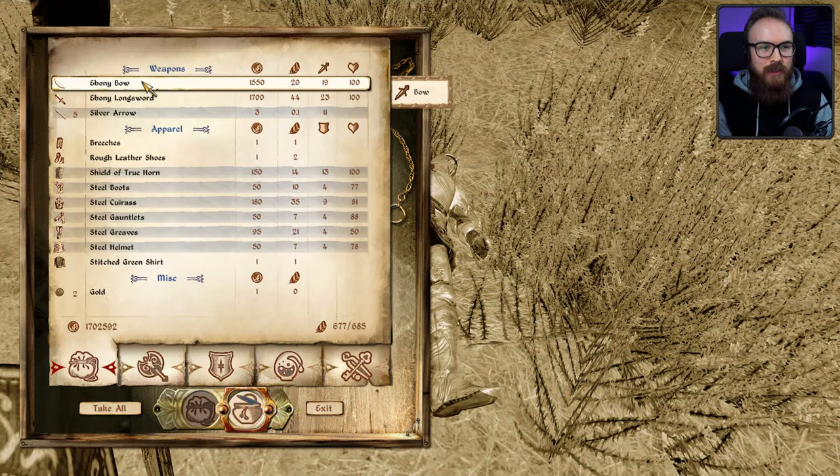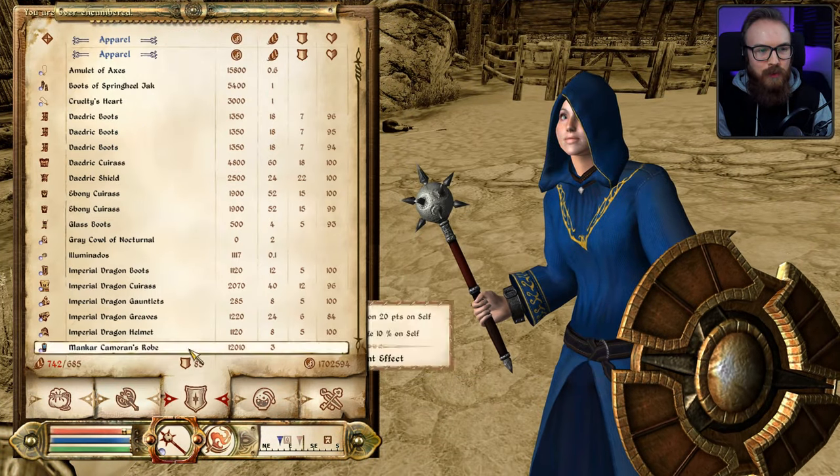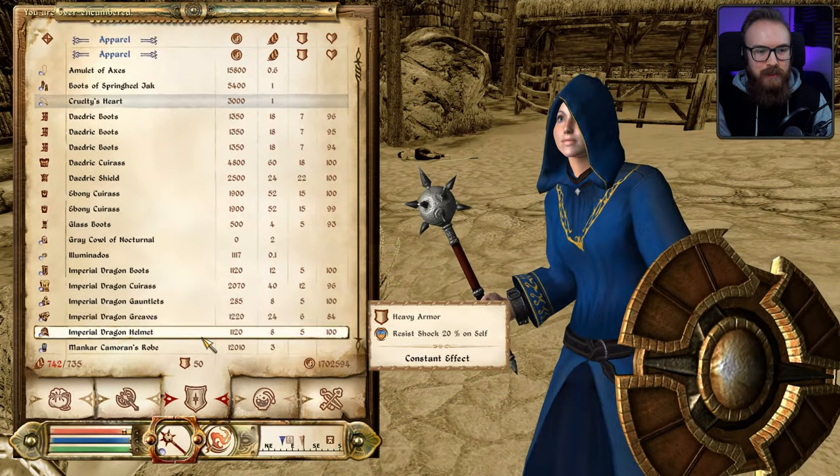A little inappropriate touching on the booty. That's just... Well, that's par for the course. It's par for the course with Marina. Let's get Cruelty's heart on.